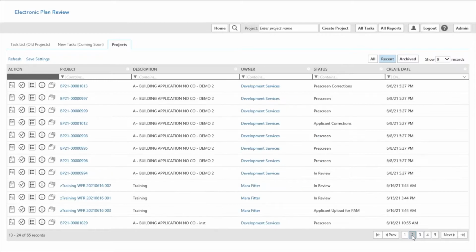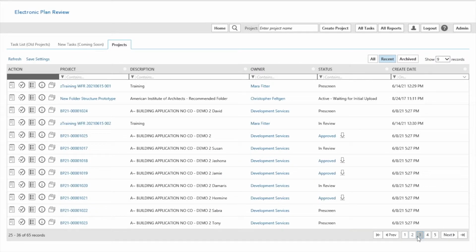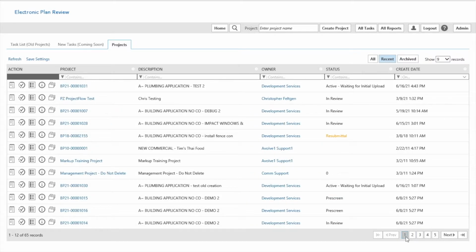This will remember up to 200 projects you recently worked in, and you can page through if you are trying to find something you have worked on in the past couple of days but forget which project it was. To see everything you're a member of, again, you'll click on all projects to go back to the full list.